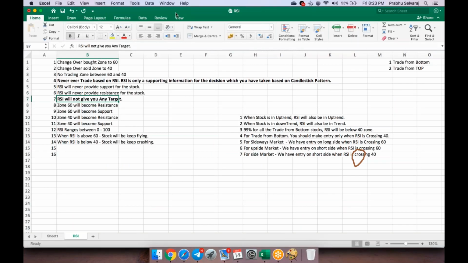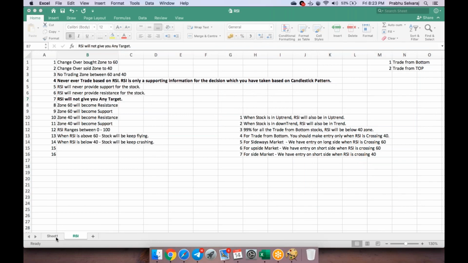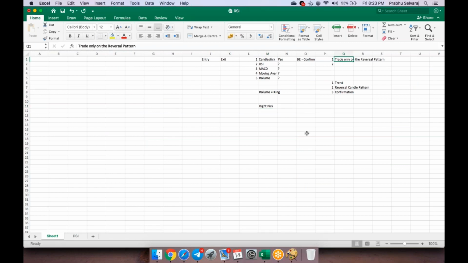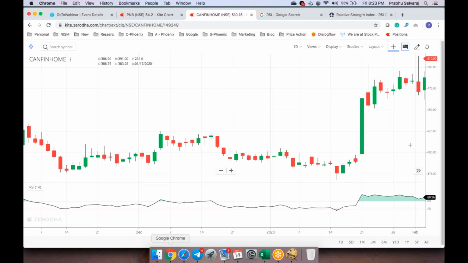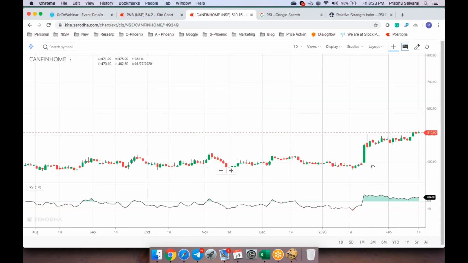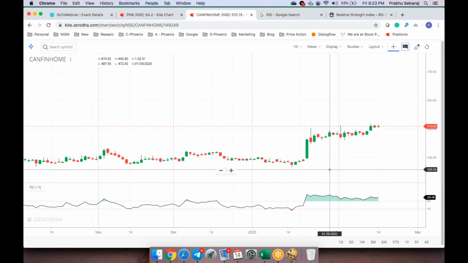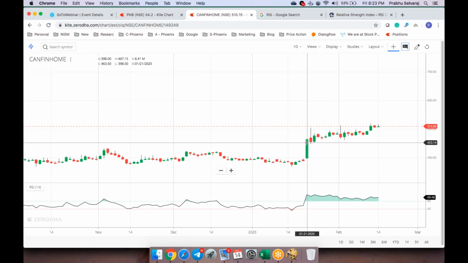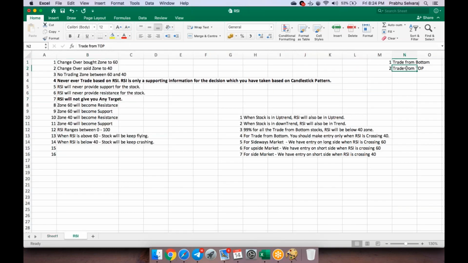We have clearly told we will trade only on a reversal pattern, on a trend reversal. We trade only on trend reversal. Then what? You know the answer for it. You don't need to ask me. If you guys are not following, you'll have the same doubt. Why will I trade when there is no trend reversal? I'm not bothered about this up move. I will never ever trade when there is no trend. I will trade only from top and from bottom. Till now, you have learned only the reversal pattern, which is trade from top and trade from bottom.